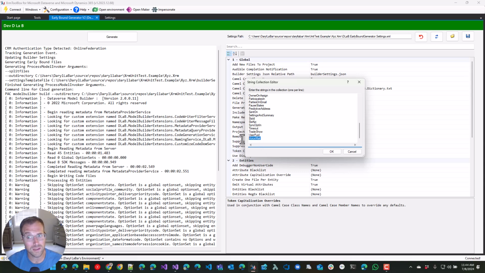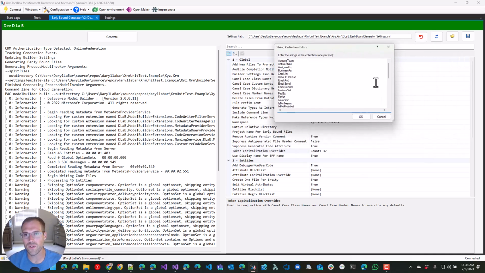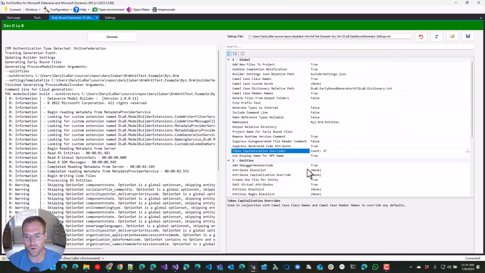Voicemail, another one. Voice and mail are both words, but voicemail should be capitalized as such. Theoretically, if you add voicemail as, actually no, because we do want to capitalize the mail now. But voicemail actually is one word. So that's the issue there. That's why we have to go through and add that there. So anyway, that is what those capitalization overrides do: it allows you to explicitly call out what capitalization you want for a particular set of text, and that text overrides anything else. So that's going to guarantee to be capitalized that way if you put that in there.